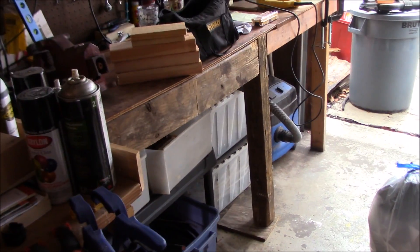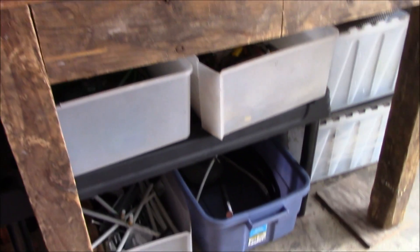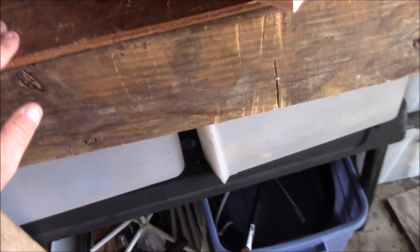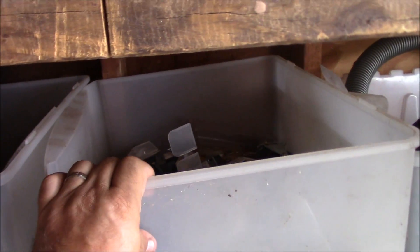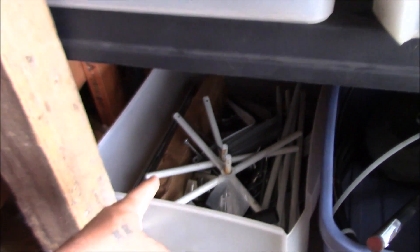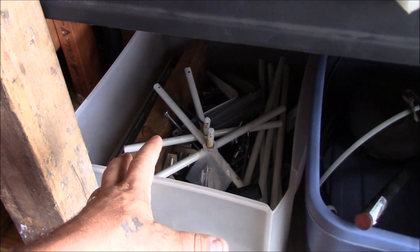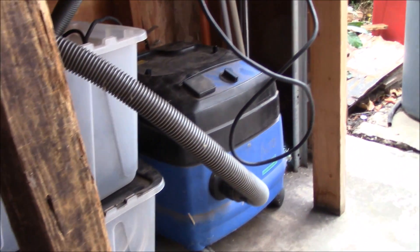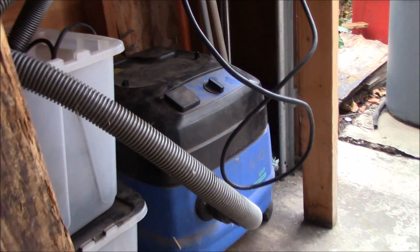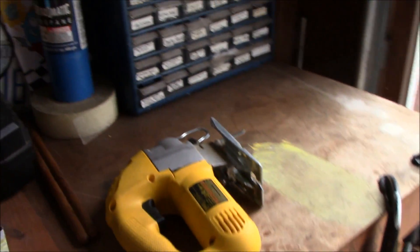My little workshop area is definitely becoming a project today. I cleaned out everything, organized some bins, my extension cords, this is just a miscellaneous drawer. Down here is all different kinds of brackets and big bolts. Put the shop vac over there with easy access. Now I'm sitting here cleaning off my bench and this whole space in between the 2x4 studs is vacant.